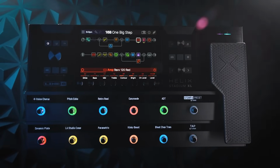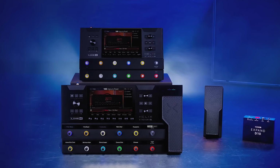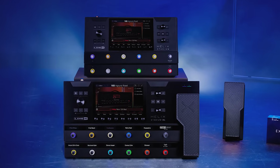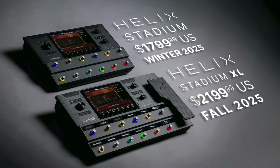This is the Helix Stadium and the Helix Stadium XL, and these are Line 6's brand new next generation Helix products. The larger Helix Stadium XL is going to be available this fall for $21.99, and the smaller Helix Stadium is going to be available in winter, and that's going to retail for $17.99. Now, both of these units have the same power inside of them, they have the same touch screen, and you're gonna have a very similar experience using either of them.